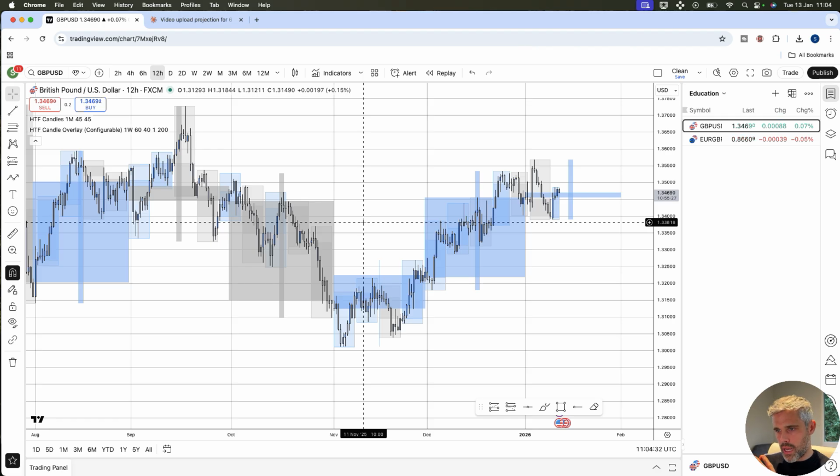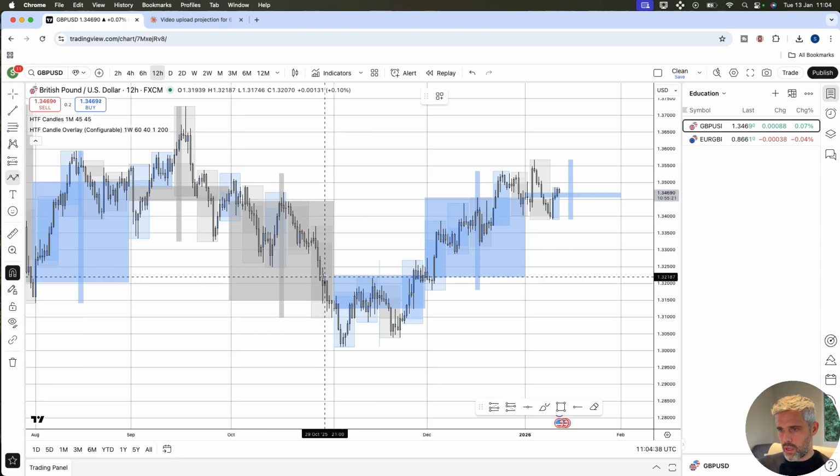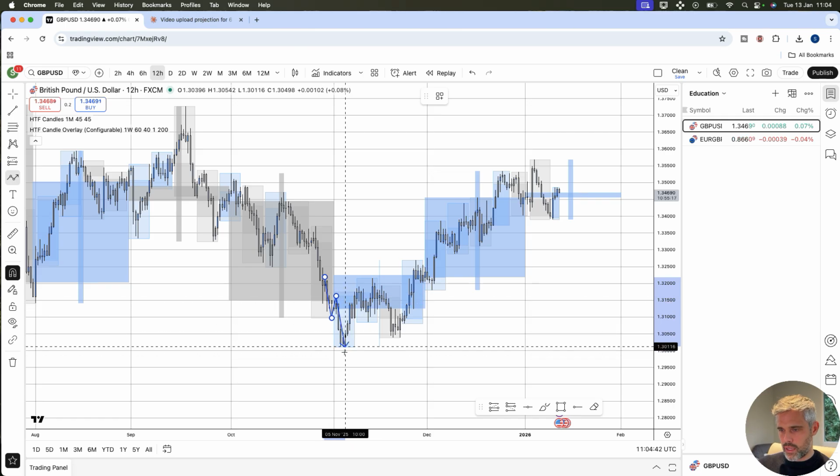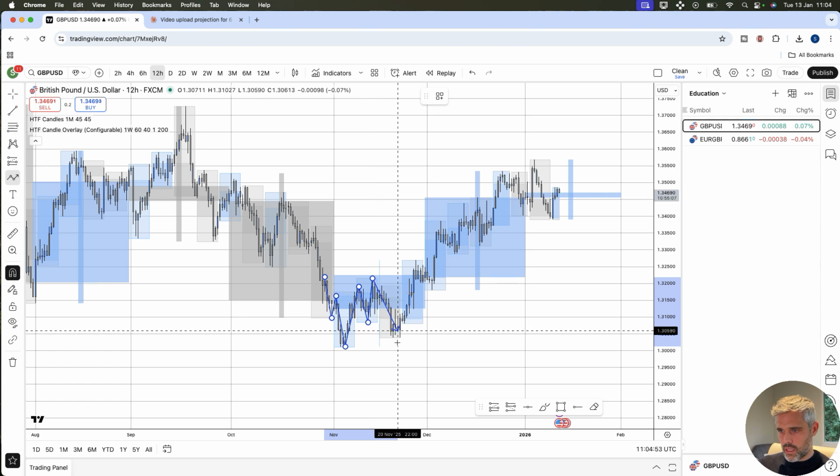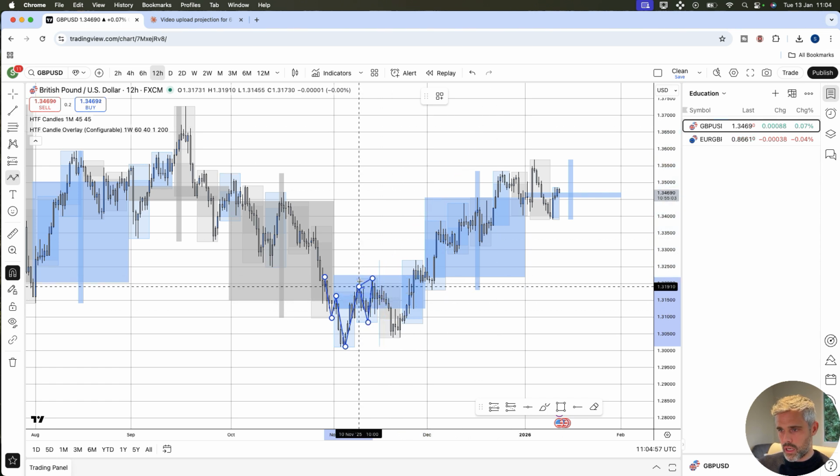Because again, if we just come back to the mechanics of supply and demand, all that's happening here is that we have supply and control. There is more supply in the market, prices are heading lower. Then that starts to shift, it starts to phase out. Some of this is manipulation. Price is seeking liquidity below that low, as we just discussed, before it's going to actually make its journey back.